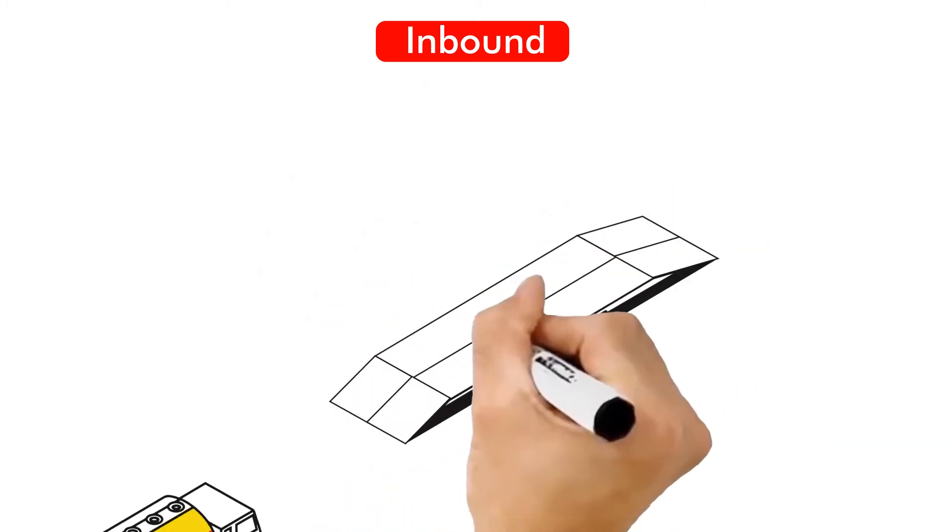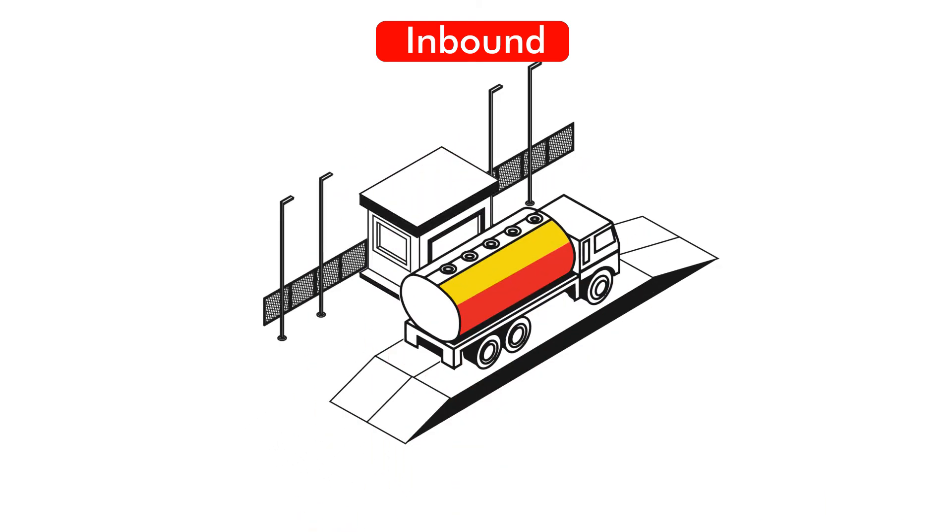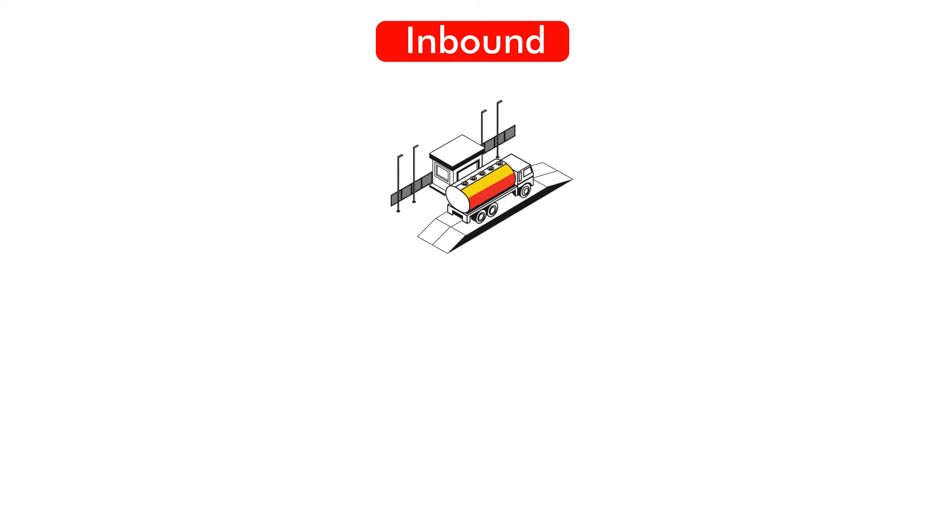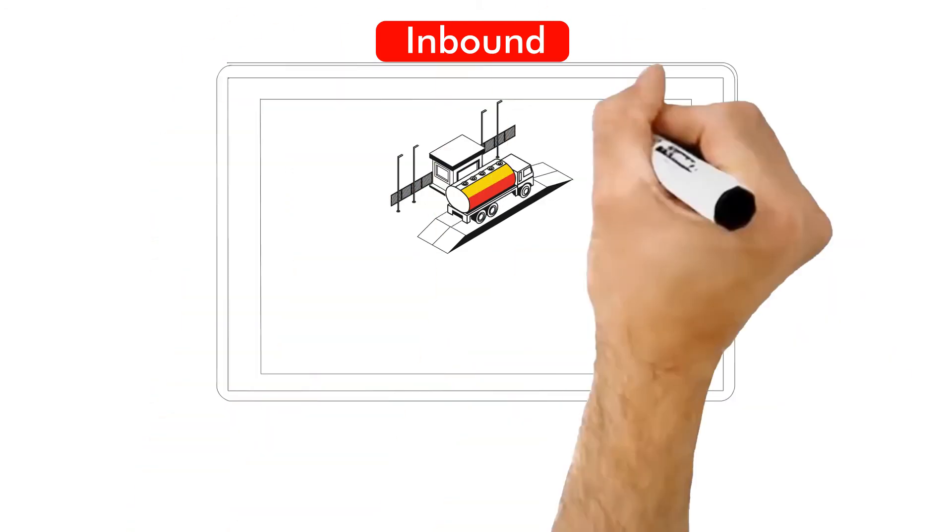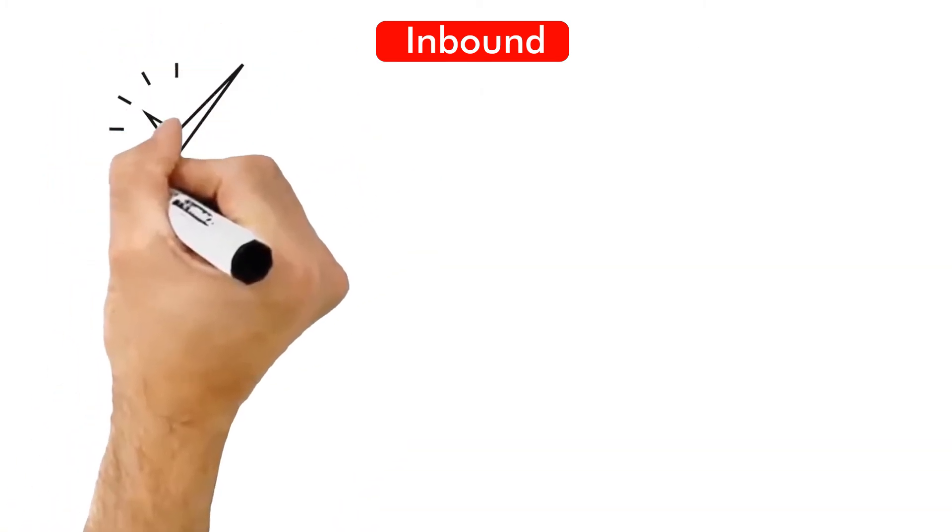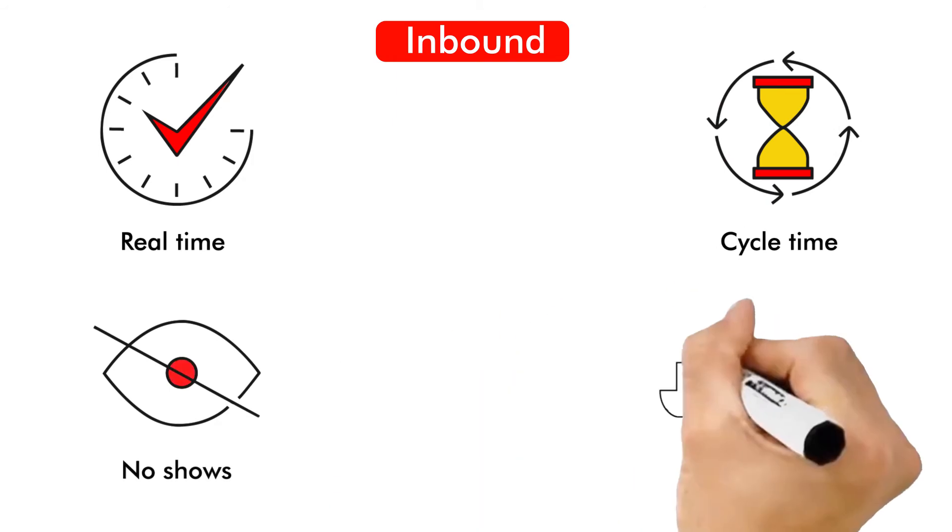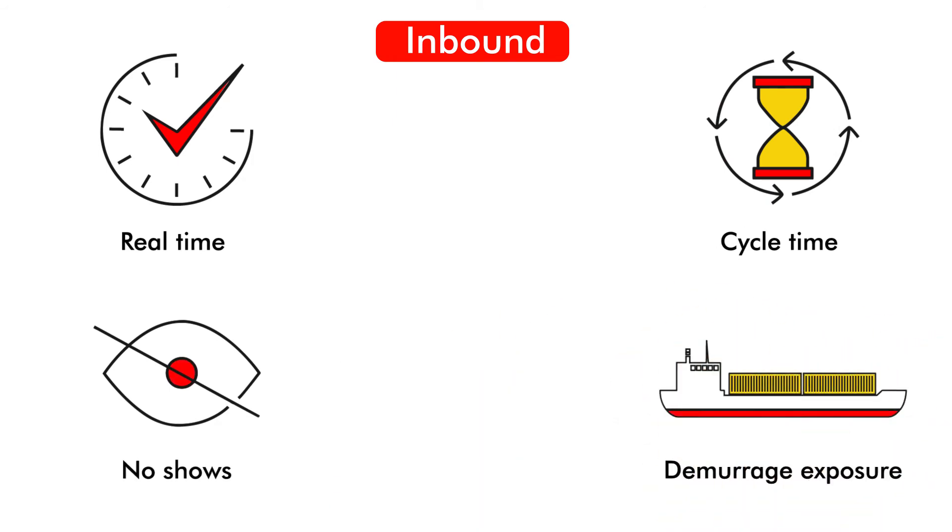Waybridge integration allows effortless recording of data directly into the GSAP ERP system and helps posting to goods invoiced versus goods received. All the details are captured and logged in the system through the click of a button, moving away from error-prone paper-based processes. Gantry KPIs provide real-time updates about missed time slots, no-shows, cycle time, and demurrage exposure.